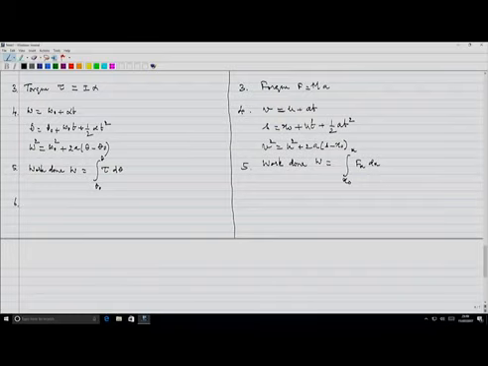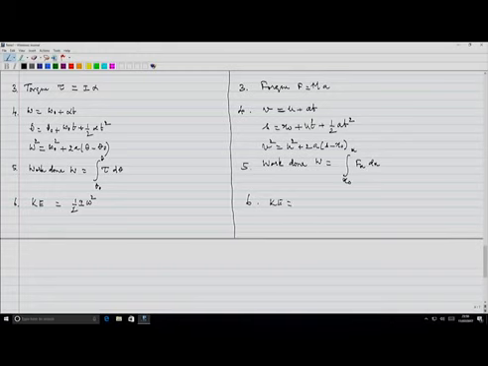Then sixth one, kinetic energy. Expression for kinetic energy is half I omega squared. Now, in the case of linear motion, kinetic energy is equal to half m v squared. There is one more equation which I will write, but its derivation we will see perhaps maybe in the next lecture. Before that, we will have the power.